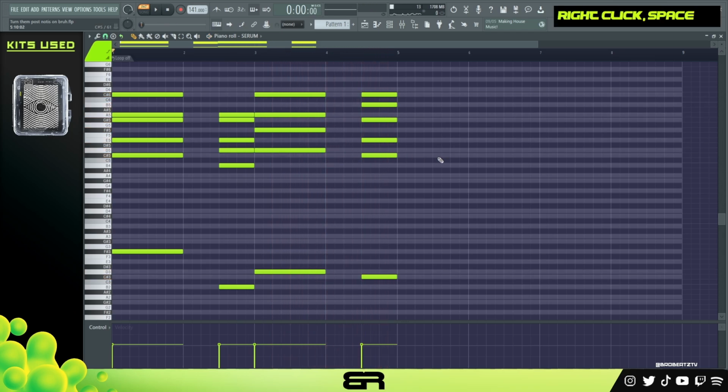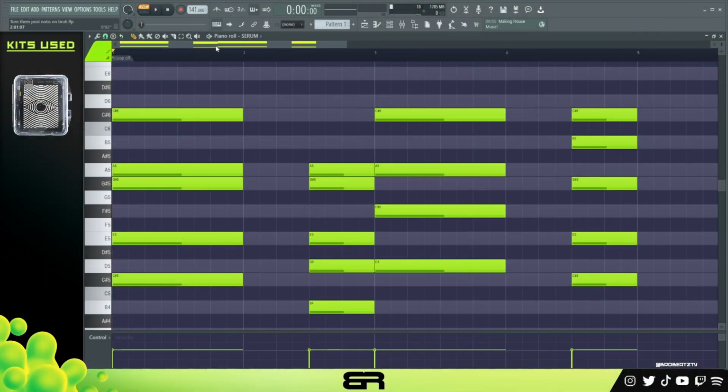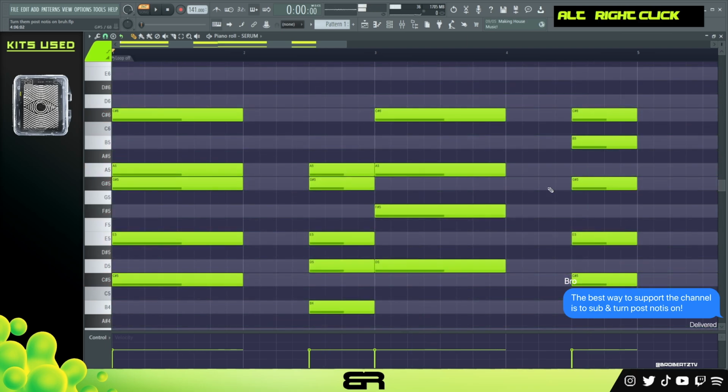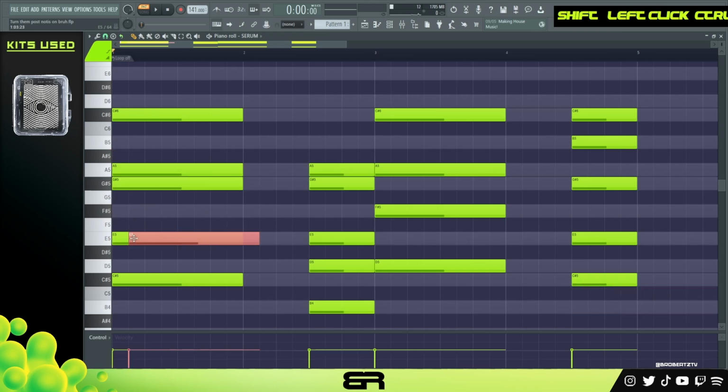Okay, I like that personally. So whatever you have, what we're gonna do now is pretty much animate this and make a melody out of it. Okay, so now we're gonna actually make this into a melody. So here we have our chords. So pretty much we're just gonna animate some of these notes, you know, shorten them up and just give them some rhythm. And I think we can do something like this.